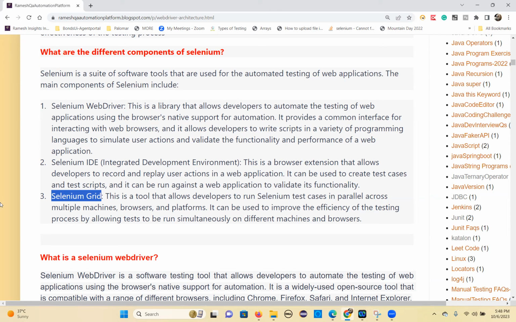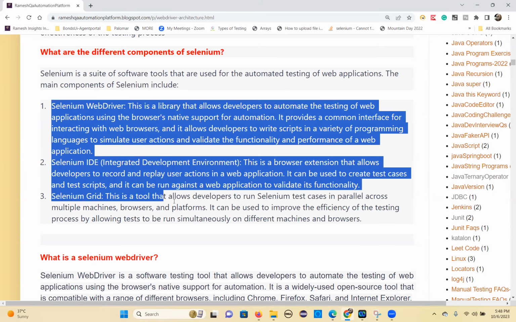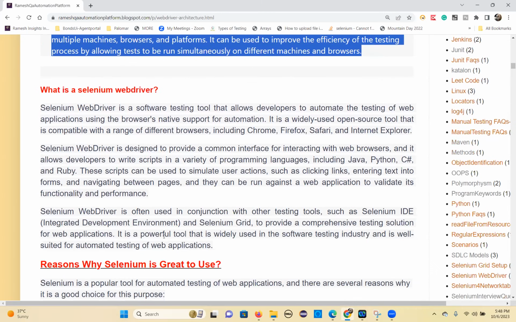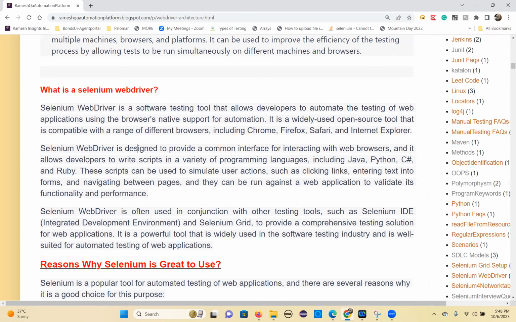So that's all about the Selenium three components you can explain. As we mentioned, what is Selenium WebDriver? As I mentioned in the beginning, it's a collection of language bindings which drives the browser.